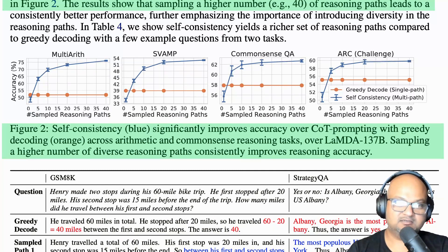You might ask how many samples you need the LLM to generate before you see some improvement in accuracy. That's what they are trying to show in these graphs here. The x-axis is the number of samples taken and the y-axis is the accuracy on various benchmarks. You can see that after about 10 samples, the gains in accuracy level off.